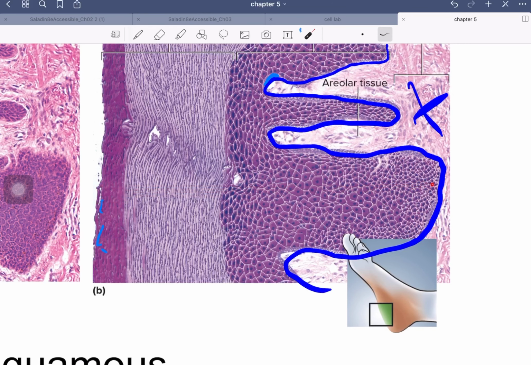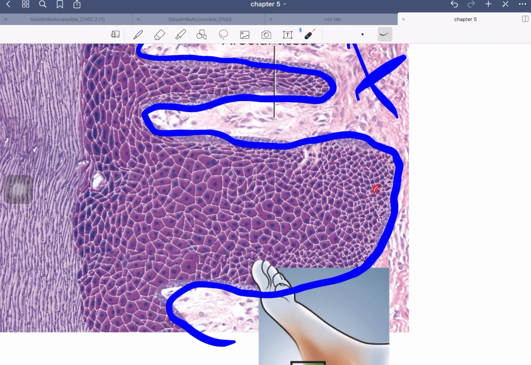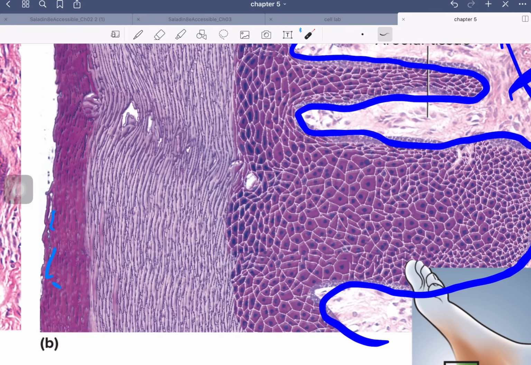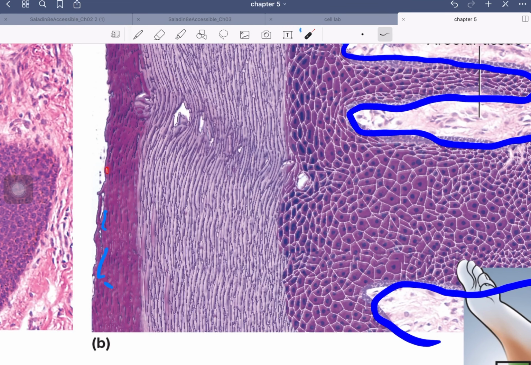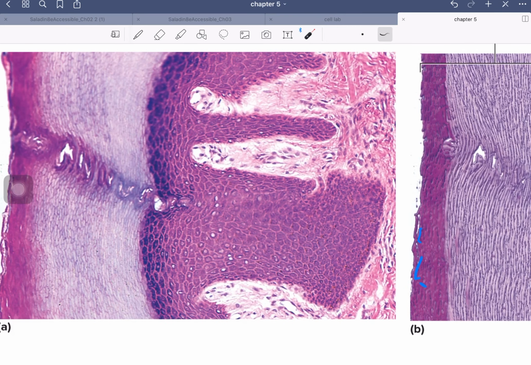You can see that certainly it's more than 2 layers thick. It's multiple layers. This is actually thick skin, so it has a lot of layers. You can see that the shape of the cells change significantly as we move up. And once I get to the outer layer, I'm really looking at flat, dead skin cells. These are skin cells in this instance. So we're going to name the tissue based on the outer layer. Let's go to the photomicrograph.